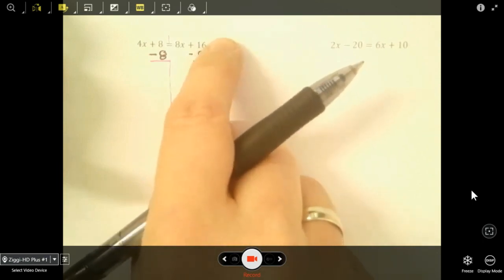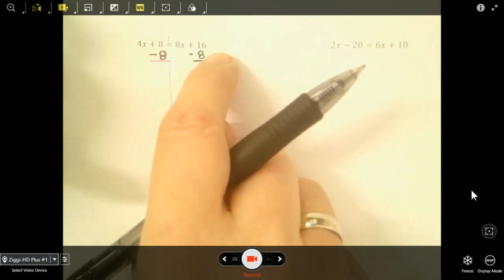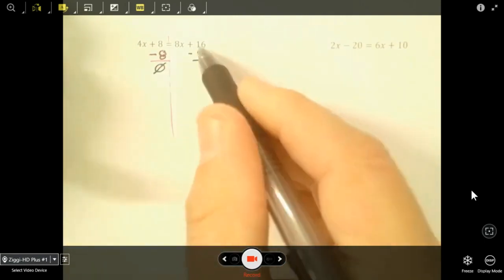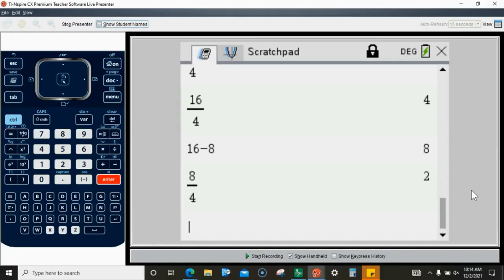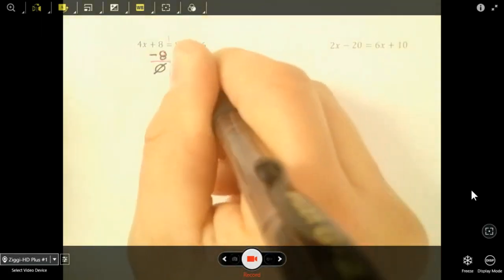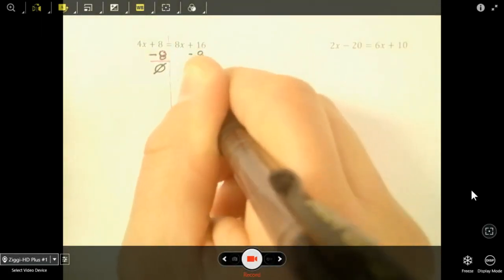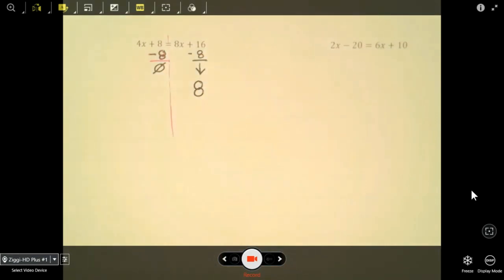So I have a constant of 16. I have another constant that's negative 8. Now we know that 8 minus 8 is just going to give us 0. The 16 minus 8, that'll give me some other value. So we're going to put that one in the calculator. 16 minus 8, that gives me 8. So I'm going to go back. I'm going to go ahead and write that value here. It gives me 8. And now I want to deal with the variable.